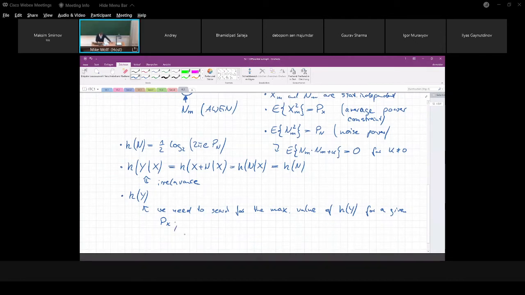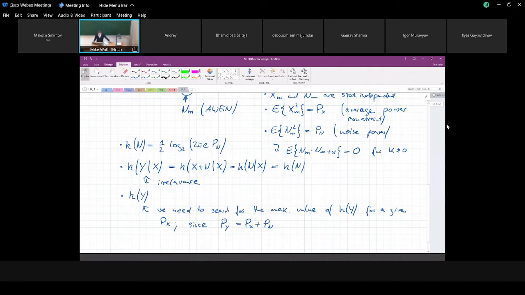And we can say, since Py is equal to Px plus Pn, why can we write this? We can write this since Pn is zero mean. You remember there were seminars where we proved this. If we have two random variables and we add them, we can add the powers if at least one of the random variables is zero mean. You remember? It was quite simple to show this.